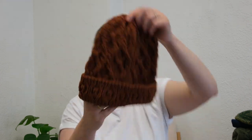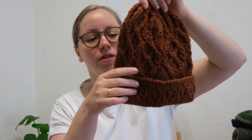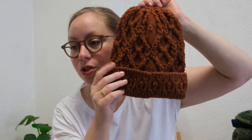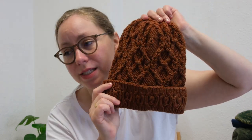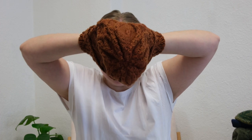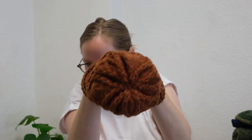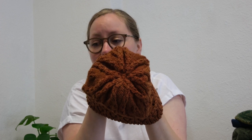And you start with these flowers on the brim, they remind me a little bit of flowers, that then basically transition into this gorgeous cabled pattern with wrapped stitches. And let me show you, how cool is this crown? Not showing this very well. There we go. This is the flower. And I love good crown decreases. I really, really, really love them.